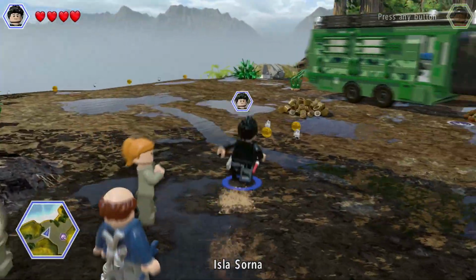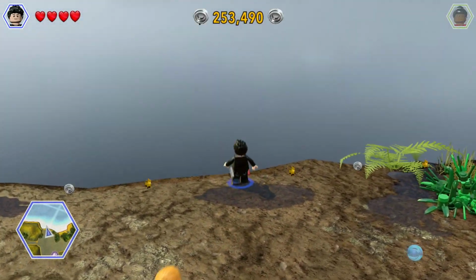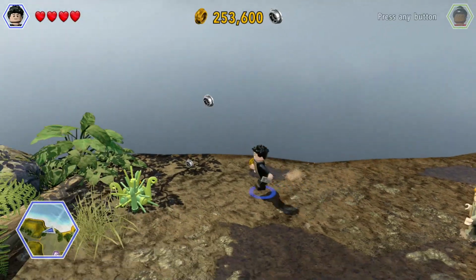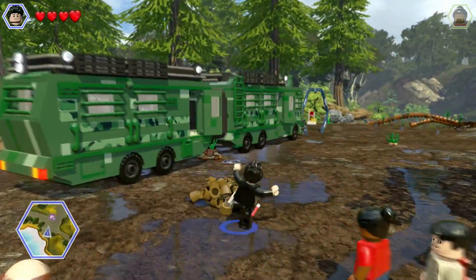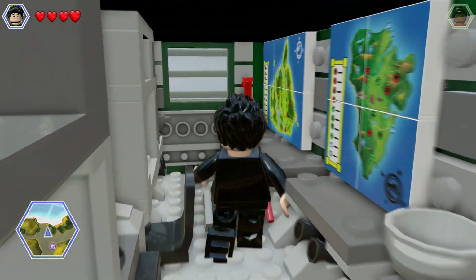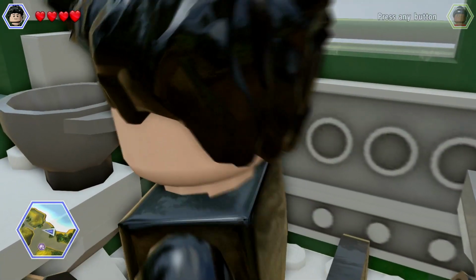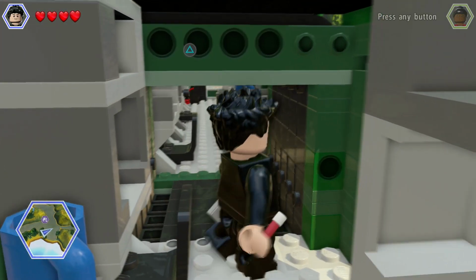Alright. Nice! So we're in free roam on Isla Sorna. Sweet. Oh, don't want to jump down there. Cool. Look at all of these guys. This is awesome. Can we go inside? Oh, you can actually go inside! Honestly, I wasn't expecting that. I seriously didn't think you'd be allowed to go inside. That is awesome, man!